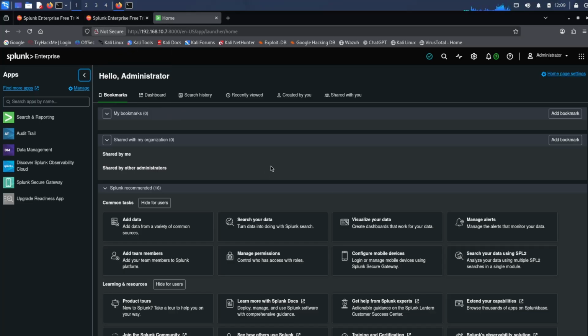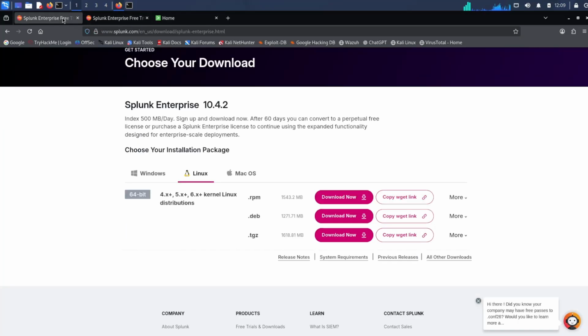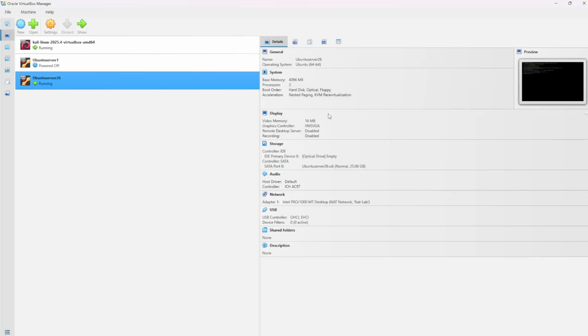As a recap, in this section we installed Splunk Enterprise on Ubuntu Server version 26. We successfully SSHed into this Ubuntu server through Kali Linux, and we set up a NAT network so we can communicate with each other freely.